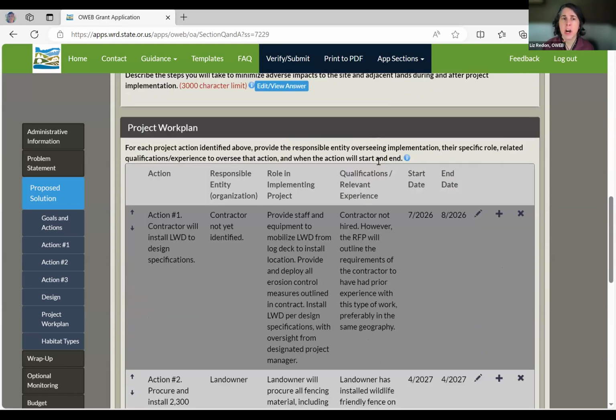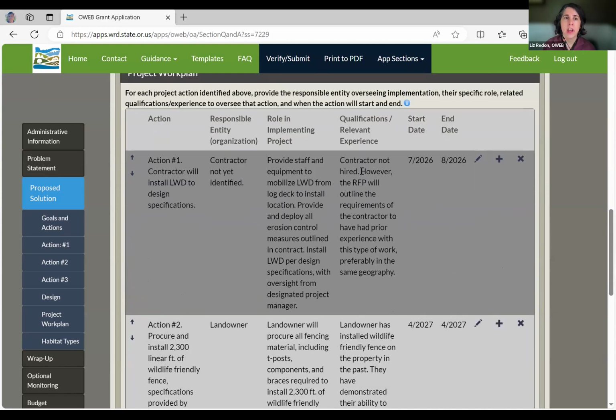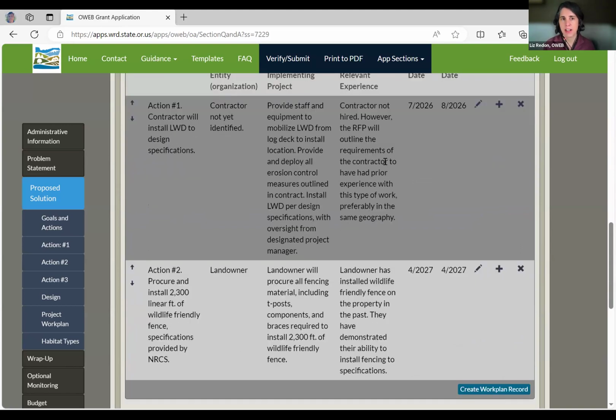An example of what we mean by that is if there are staff positions or contractors in the budget, then they should have some element in this work plan table. That's what we mean by tying these together, so that reviewers can see what that staff person is doing. I see what their role is with the action, and it's tied together in this table. And that can really help them get an idea of that broader context of the project.